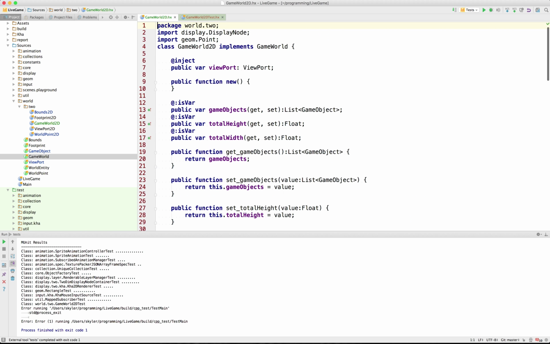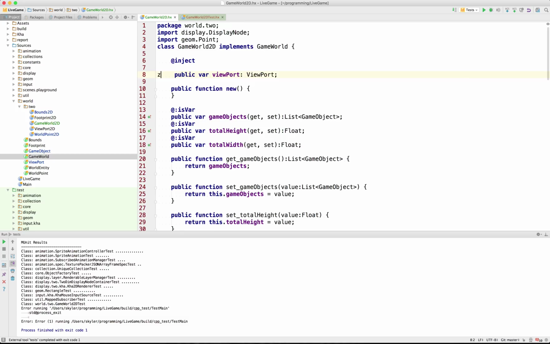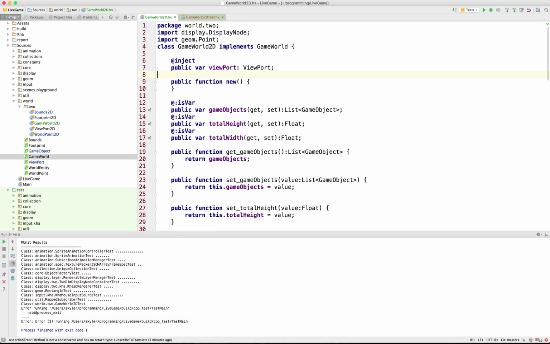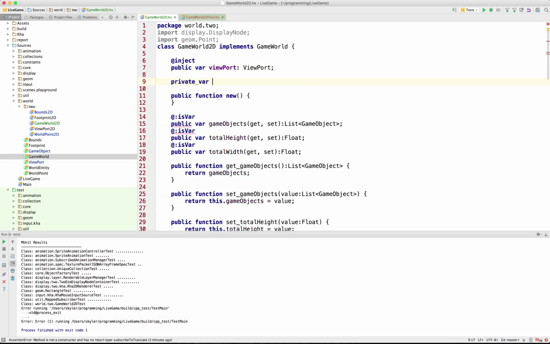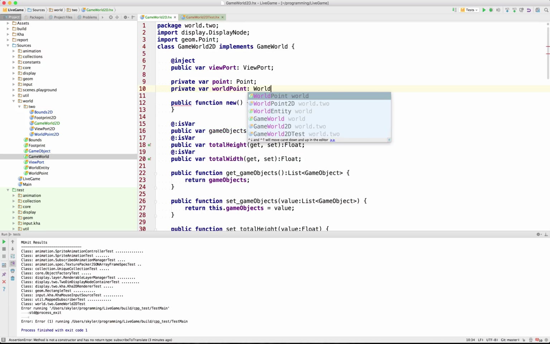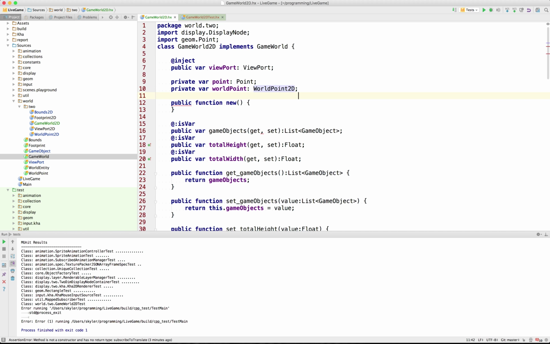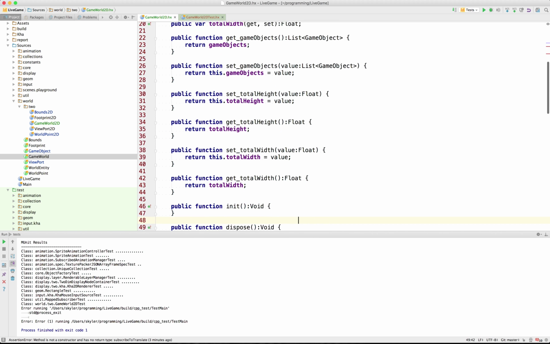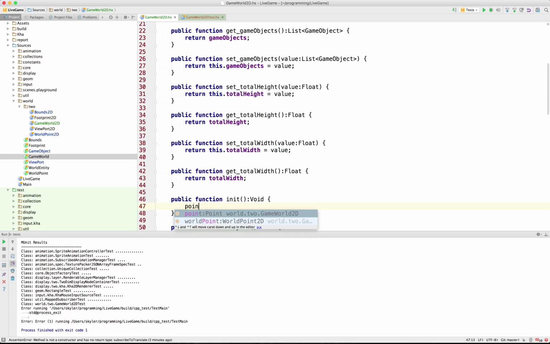we're going to create a couple of variables here that will always be initialized. Key, call point. And this is going to be world point. We create those so that we don't have to keep recreating them all the time, for performance reasons.